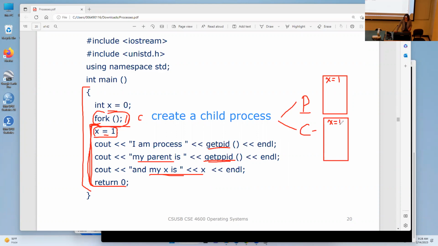So now the parent process prints out its process ID, its parent process ID, and x is 1. The child process will print out its process ID, parent process ID, and x is 1.